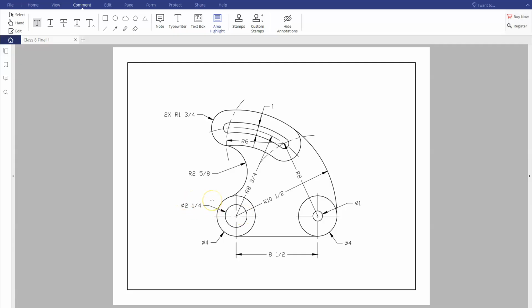Okay, so on this one, you can see that you have a lot of radii that you're going to have to create. And one of the hardest things is just trying to figure out where to start. I will tend to start with these two circles here and build my way around them. So if I can build this circle, which will lead me to these circles, and then I can create this part. Okay, so that's what I'm going to do. I'm going to start here. We're going to use all these radii to construct the other circles, and we should be able to complete this one.